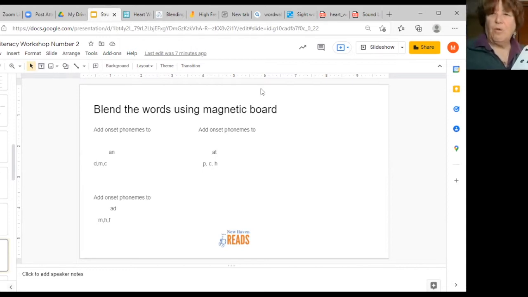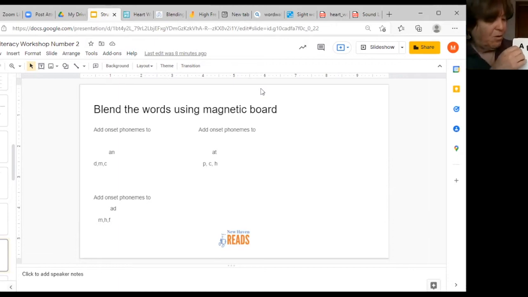Let's see, let me make this so I can see people and see if you can see the board or not. Can we see the board? Yes. Okay, so we have add. So what letter makes the H sound? Don't necessarily go in order. And then they're going to pull up the H, of course. What's that word? Scoop and sweep.